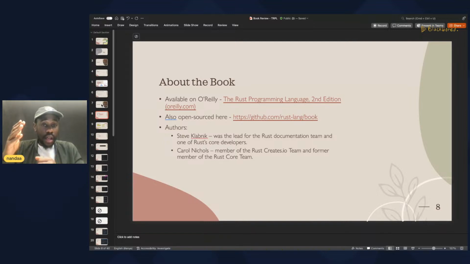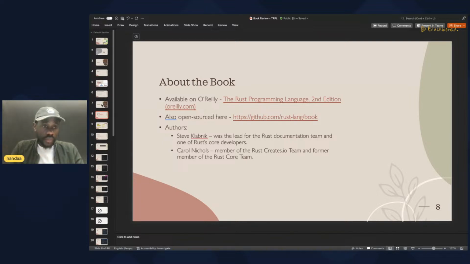So a quick thing about the book: it is open source, as I gave the link there. Also, the authors were among the core developers of the language. That's why I prefer the book, because it is written by people who were actually involved in the language. Some of them are still on that project; others, I think, left.